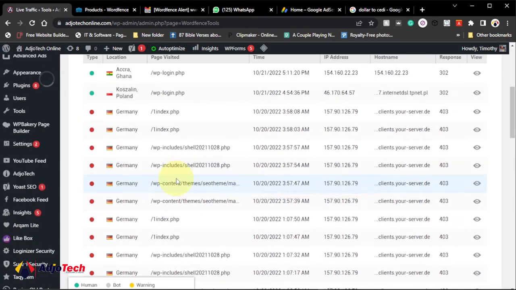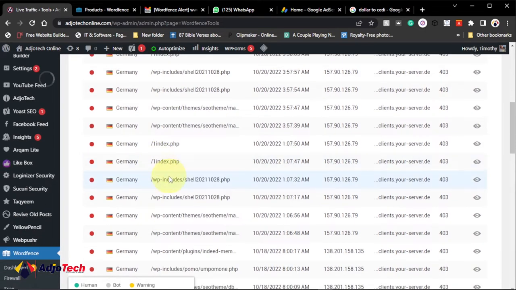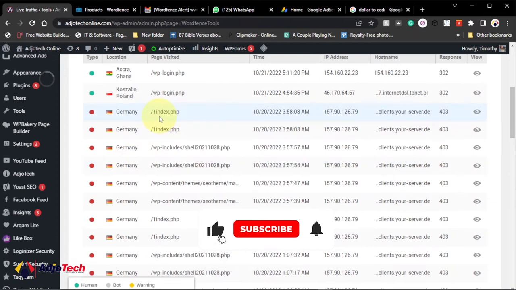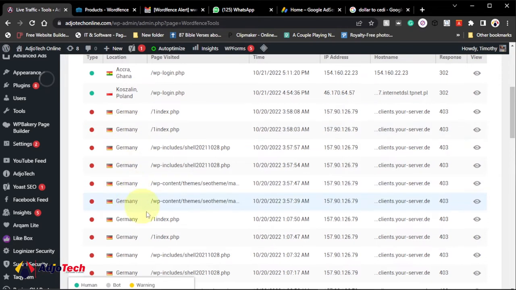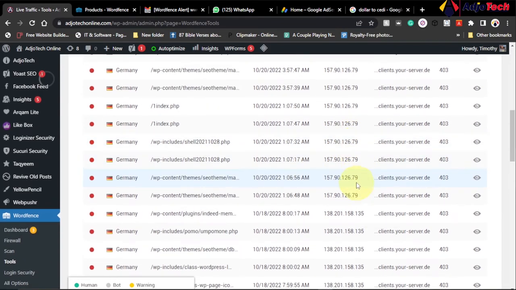Now, there are reasons why you may like to block some IP addresses. The reason is there are people who try to access or log onto your website. Even though there are several IP addresses here that my firewall blocked, you can see the majority coming from Germany. They try accessing sensitive parts of this particular website. That is the reason why you may like to block this IP address. You can see .php, they try to access sensitive parts of this site. It's one person attempting to do that, and he has done it on several occasions, ending with IP 0.79.